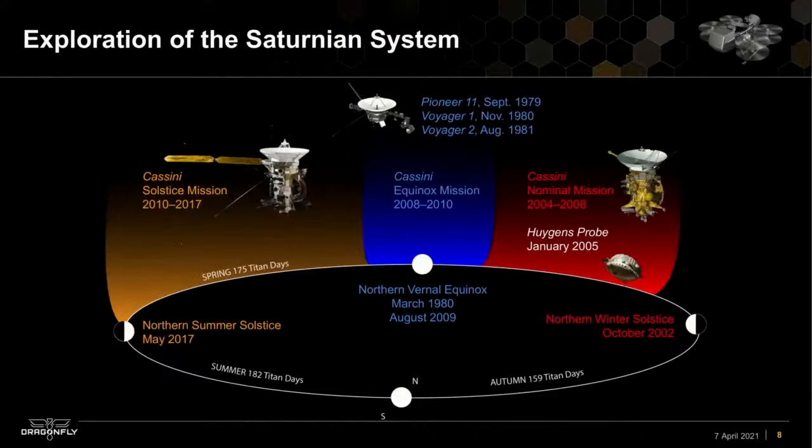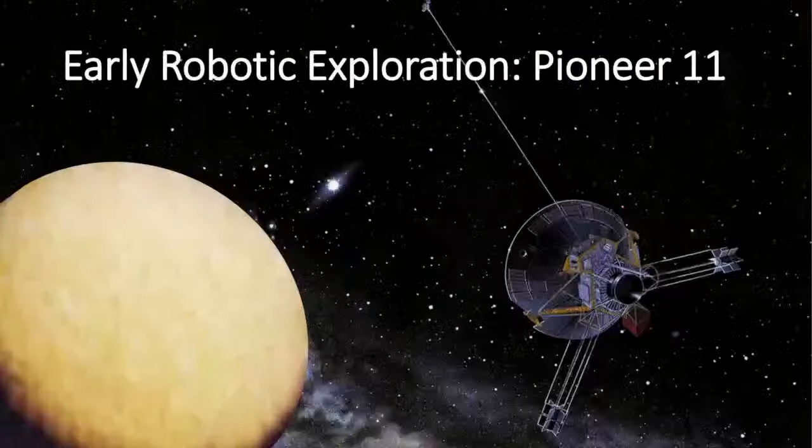Well, with all of these interesting findings, it's no surprise that we've sent a number of missions out to investigate Titan. We sent Pioneer 11 to Saturn. This is a flyby mission that flew by in '79. Voyagers 1 and 2 flew by in 1980 and '81, again, flyby missions. And then the Cassini spacecraft, on its way with gravity assist from Jupiter, orbited Saturn and dropped the Huygens probe into the atmosphere of Titan. Cassini made many, many close encounters with Titan because it's a very important object of interest. And we'll be looking at some of the observations from that in just a moment.